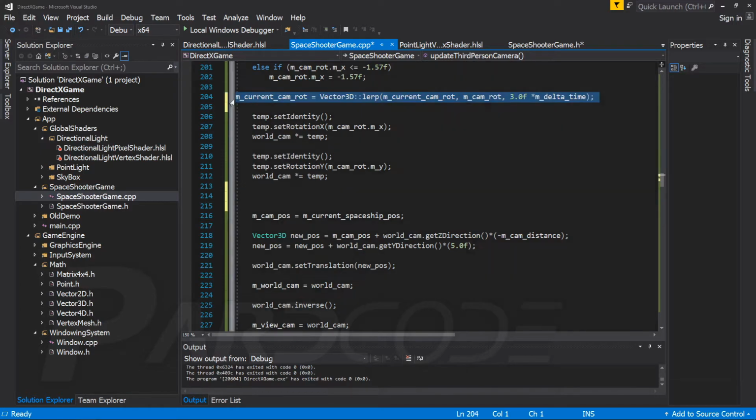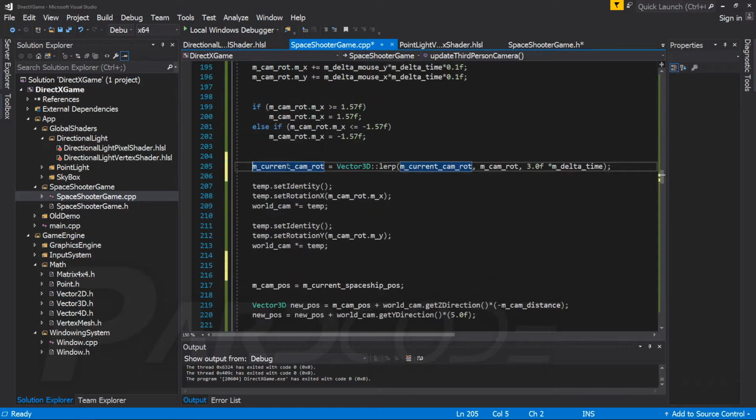Let's put the call to lerp function before the rotation matrix calculation.